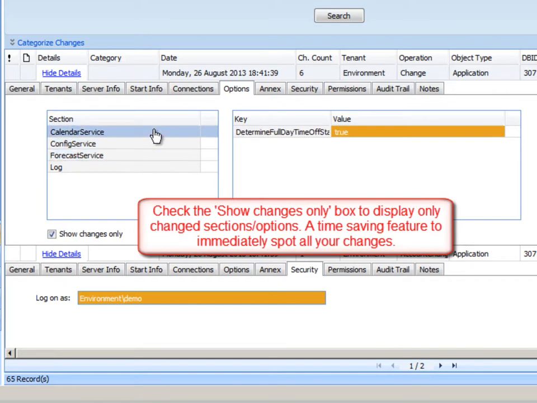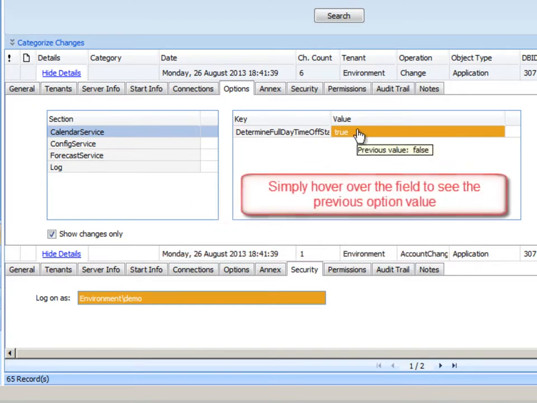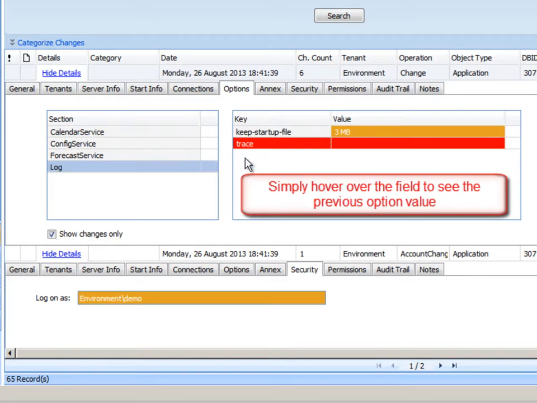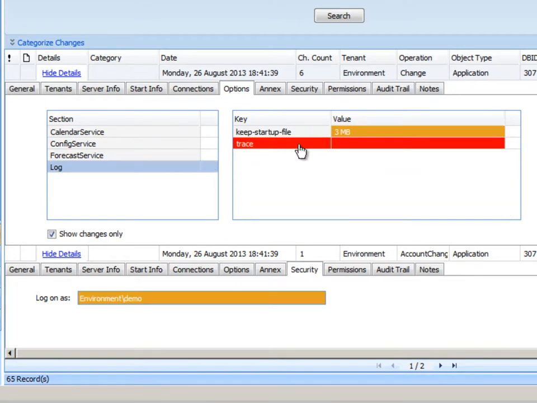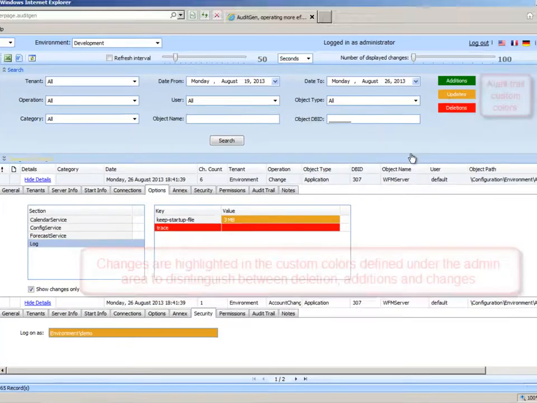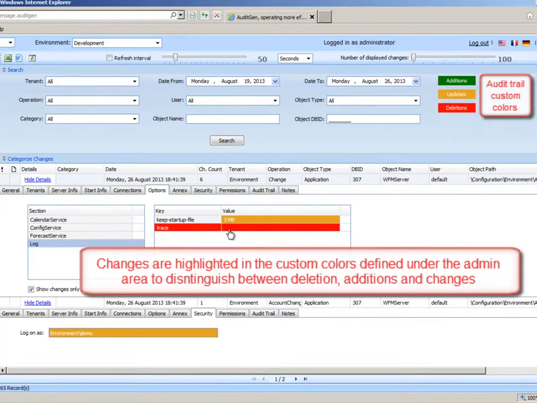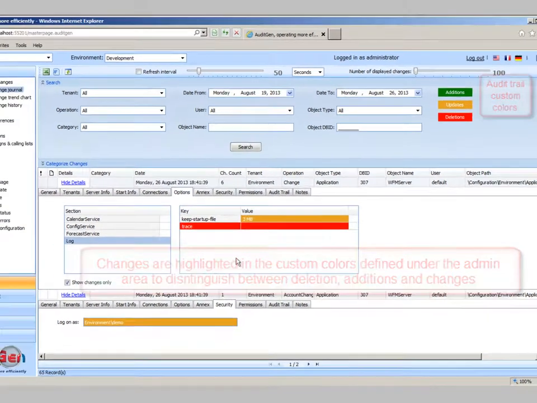And obviously you can quite easily see that the same principle applies. You just hover over the field to see the previous values in any of the sections, and here one option has been deleted, and it shows up in the deletion color, which is again quite nicely and easily made to spot.